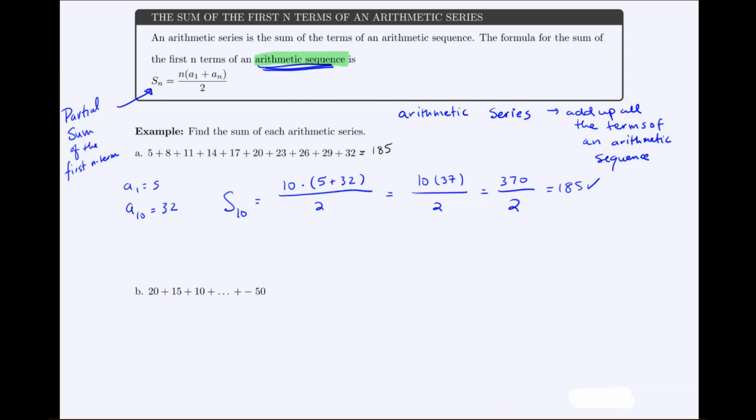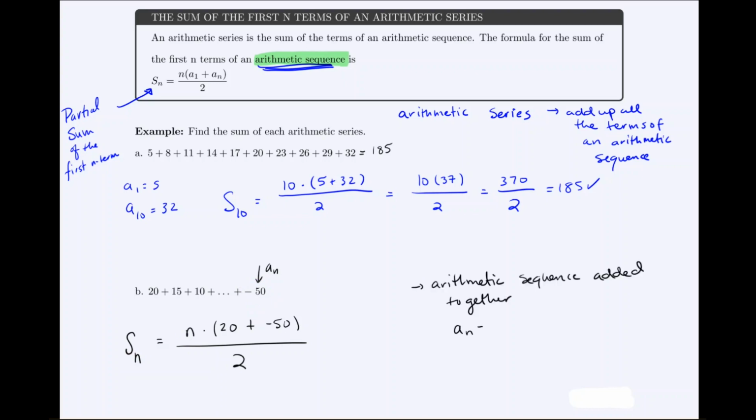So what do we need to know for the formula? We need to know S sub, we don't know what this is yet, but it's equal to whatever order that is in the sequence times the first term plus the last term, divided by 2. So recognize that our formula will be complete if we could only know how far along we are. Now we know a few things about this. This is an arithmetic sequence added together, and we know arithmetic sequences follow this general principle. And we know the common difference in this case is negative 5.